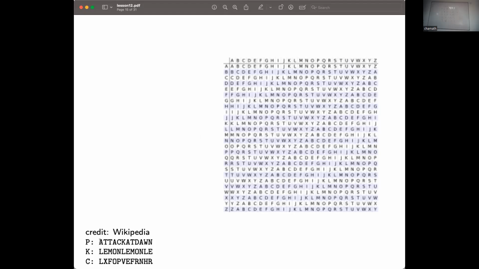If you go through this, the first A got encrypted into L. But if you look at the second A in the plain text, it got translated into O. And the fourth A there got translated into E. So the same letter gets translated into different characters. So it looks like we have lost all the identifying marks in the ciphertext. It is true, but there's a glitch here. Can you figure it out?